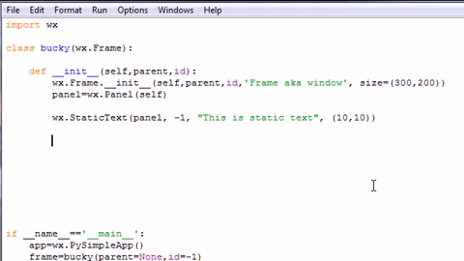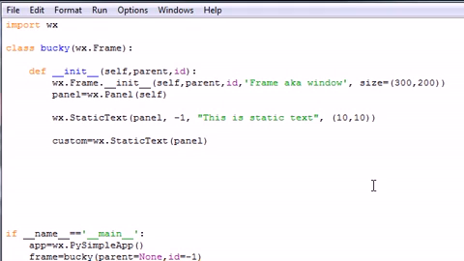But luckily we have a way to spruce this up a little bit, and what we can do is set a custom foreground and background color so it's not just gray and black. So go ahead and make a text object called custom, or you can name it whatever you want, and let's go ahead and create another static text. So custom is going to be equal to whatever this text is.